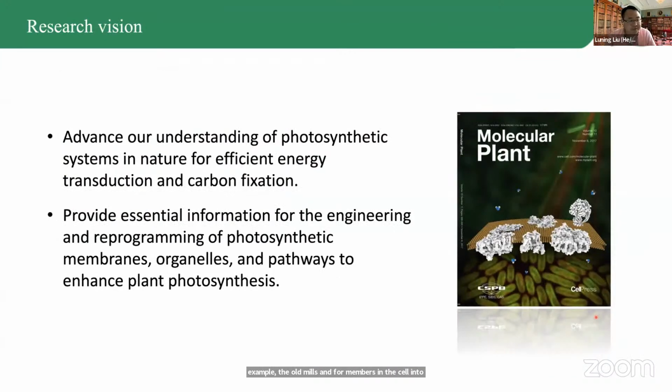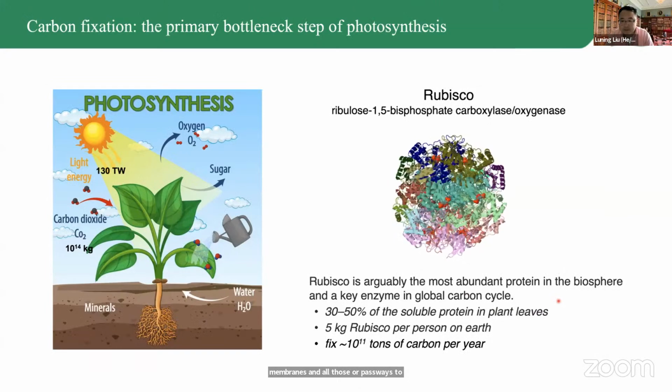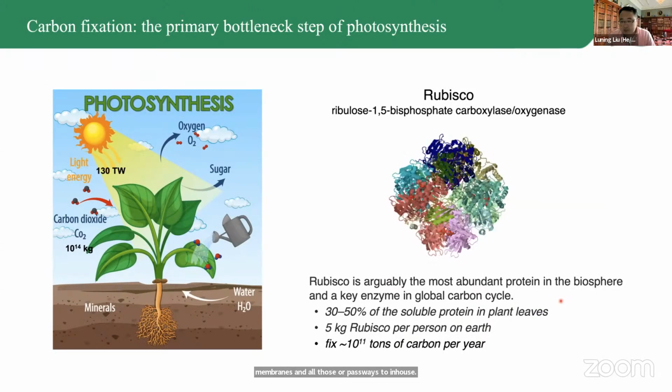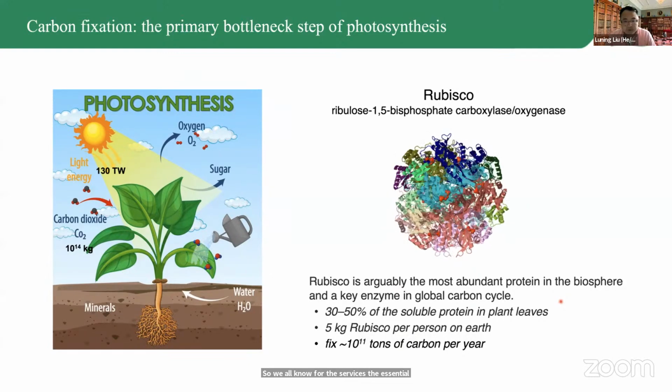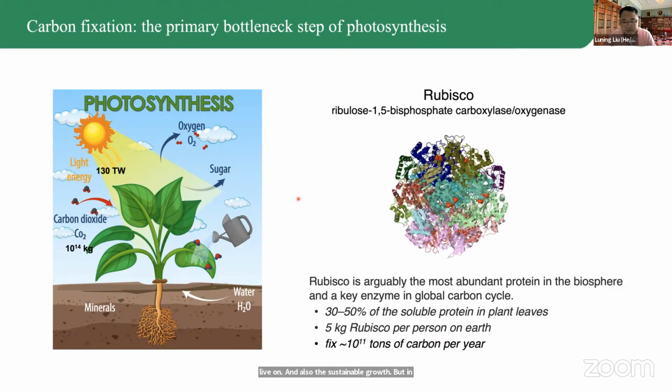So my research vision is to advance our current knowledge and understanding of the photosynthetic system developed in nature for efficient energy transduction and carbon fixation, and then inform the design and engineering of photosynthetic membranes, organelles or pathways to enhance plant photosynthesis. We all know photosynthesis is essential for all life on Earth and also the sustainable growth of plants. But in nature, photosynthesis is not highly efficient.